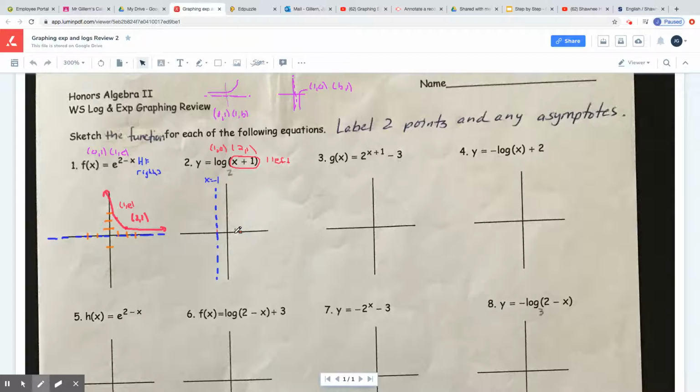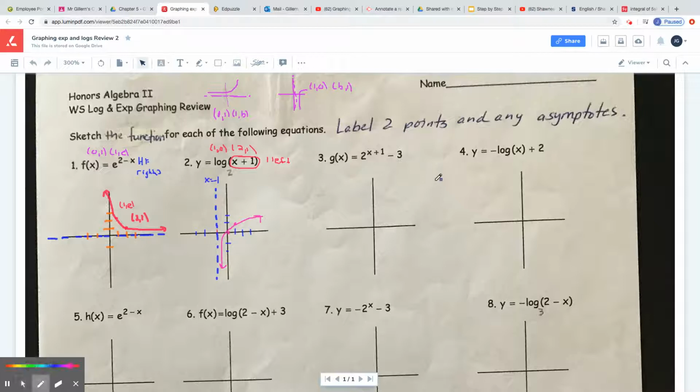Let me put a few other points on here. At 1, 0, which is here, I'm just going to move it 1 to the left to be at 0, 0. I'm normally at 2 comma 1. I move it 1 to the left, I'm at 1, 1. So all that happened is we just moved it 1 to the left. This whole thing shifted 1 to the left, and that was it.